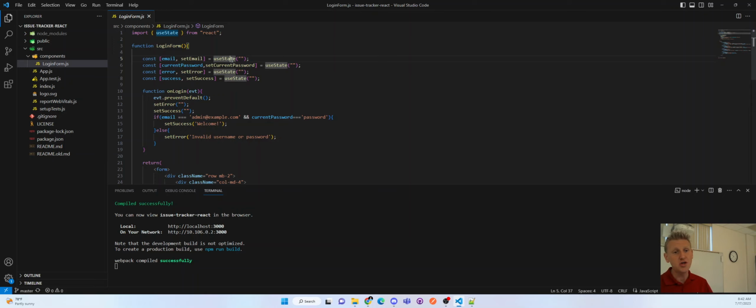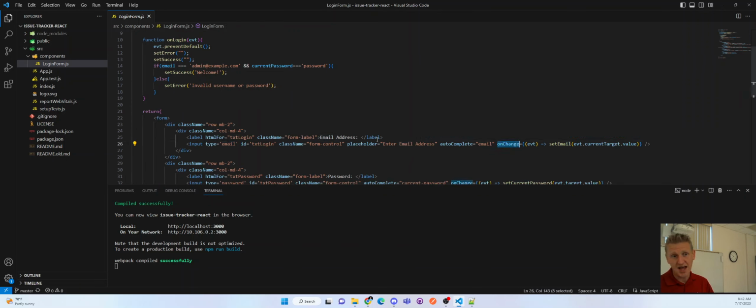So this is called the useState hook, or the useState function. What this is doing is maintaining our state with this variable called email, and a way of modifying that with setEmail.